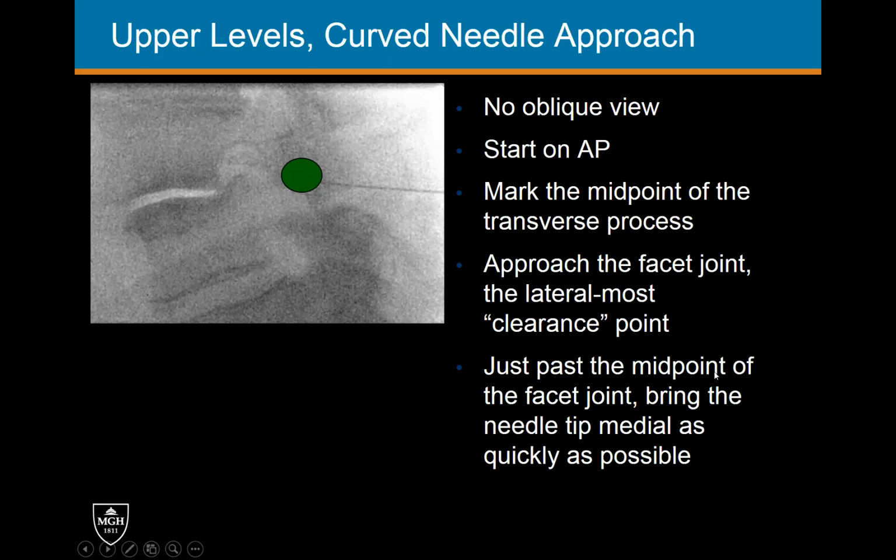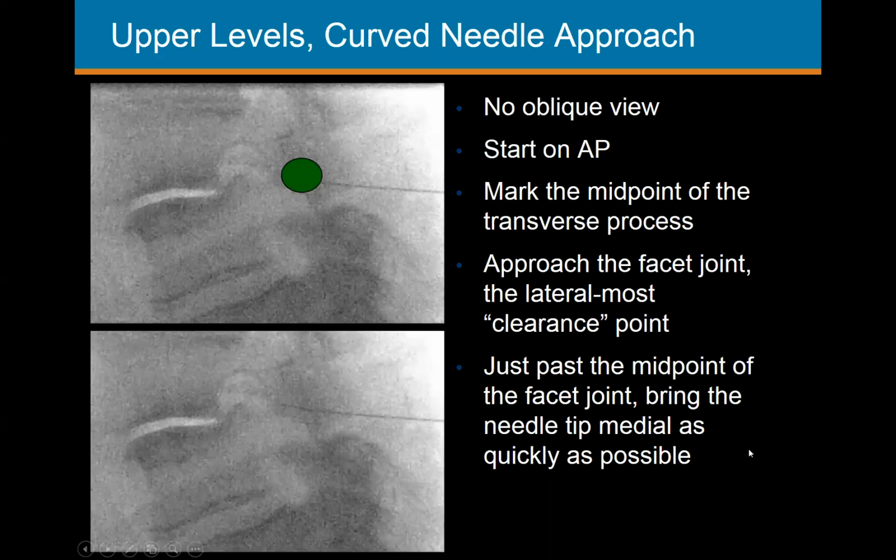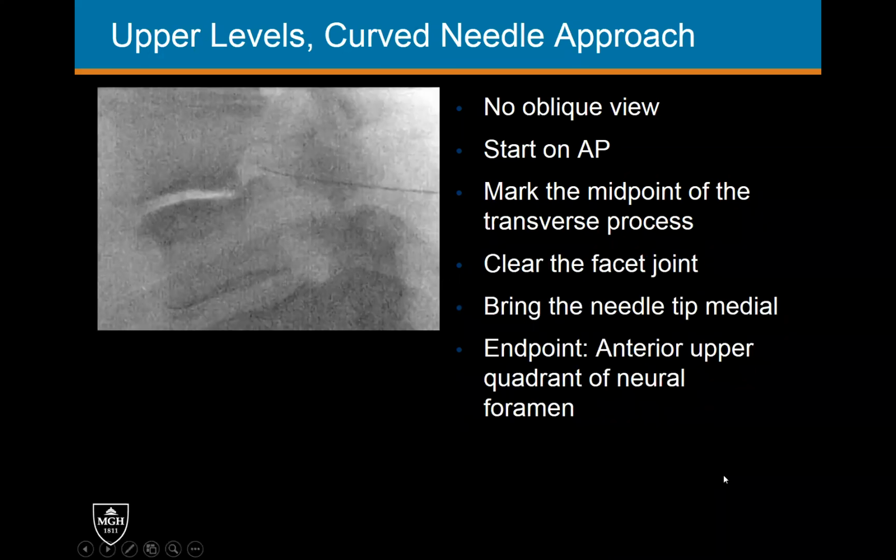Now, this is the reason why we don't use this that often for the upper levels if a straight needle approach is possible. In this situation, you're trying to go pretty much straight and then turn at the last minute. You can imagine that for a vector of a needle that's pretty much straight with a tiny curve, that's much more difficult to do. So it's much more difficult to get central flow with this technique, but sometimes for whatever reason you have to use it because there are roadblocks. So here I've passed the midpoint and I'm starting to curve in, and the end point is still the upper anterior quadrant of the neuroforamen.